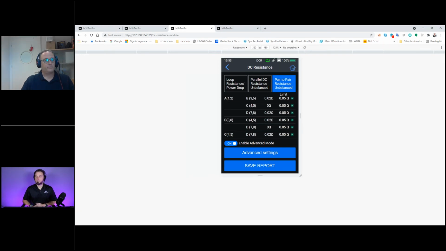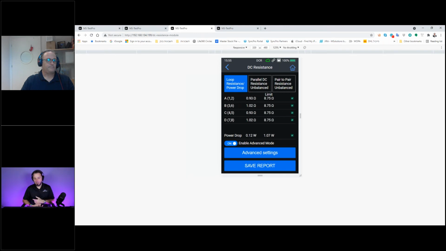When we're dealing with an asymmetric link, there are a lot of artifacts that happen because of the differentiation in bandwidth between what is transmitted and what is not. So when you're placing the infrastructure, it's very, very important to understand what you're doing and how you're doing it, and the quality of the cables that you're using. So this is the main change that we implemented on the DC resistance.